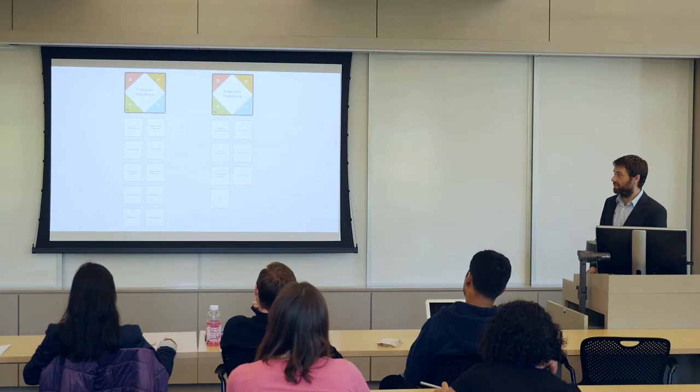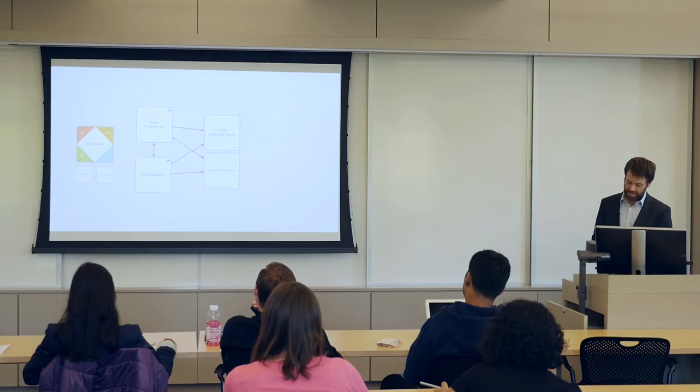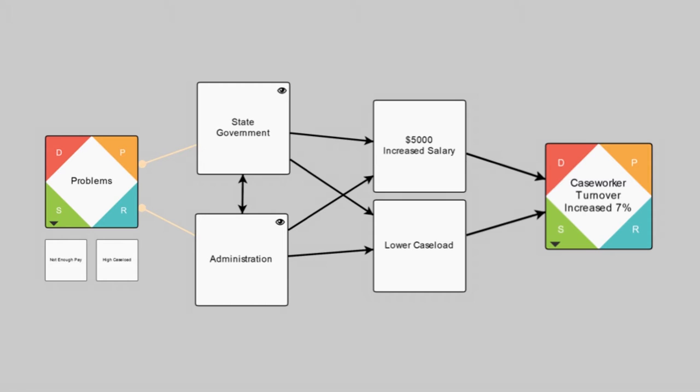Which actually is true. So some of the assumed problems based upon these solutions are those. These are not all of the problems, but this is enough to give an example of how we can go about tackling them. Each solution seems like it would make a dent in turnover. But the problem was that in 2006, the state spent $200 million on increasing the salaries of caseworkers and on decreasing the caseload to only 22 cases. That was about half of what it was. And the result was a 7% increase in turnover the next year, which is not a good thing.